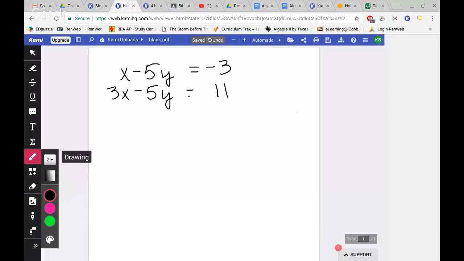Okay, so on this one, once again, what you want to do is look at the equations and see if you either have opposites or exactly the same coefficients on one of the two variables. In this case, we have a negative 5 on both of the y's, so we've got the exact same coefficient. Last time, because we had opposites, we added the linear equations together. But this time, because we have the exact same, we're going to subtract them to get 0. Okay?